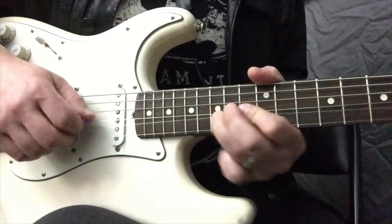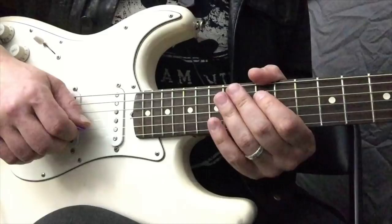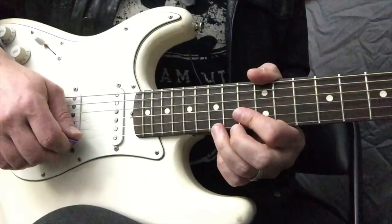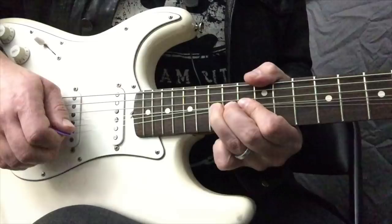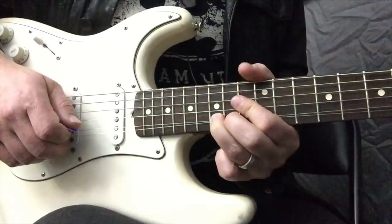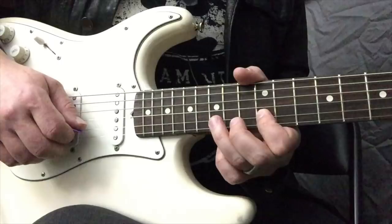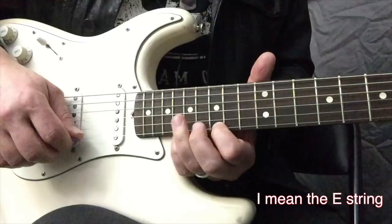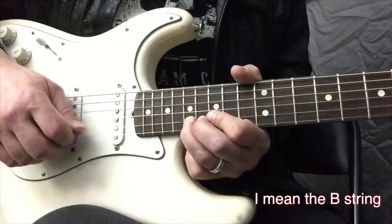So those are the two licks. Now for the third one — this is one I put together for myself. If Jimi's bending up on the B string coming down on the G, can't we do the same thing in the E minor position from the E string to the B string? I came up on the 15th fret E, down on the 15th fret B, to the 12th fret B. Then to finish the riff, I go back to the 15th fret on the B, slide to the 17th fret — which is back to the root note of E — then to the 15th fret B, and back to the root on the 17th fret G with vibrato.